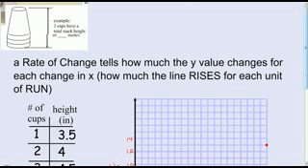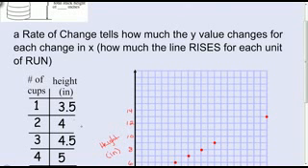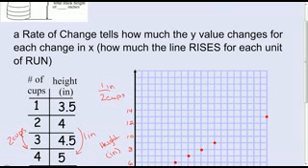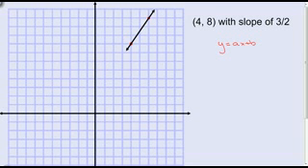Notice when we did our cup activity, we could go through and figure out that our unit rate here was 1 inch per 2 cups, which is the same as a 1/2 inch for every 1 cup. And that was our unit rate. And we saw right here that when I added 8 cups, it added 8 times a half, or 4 inches. So that's what we were just talking about back there.